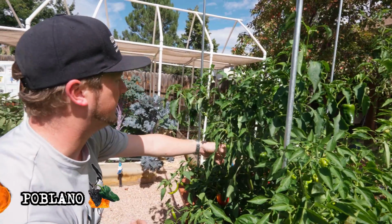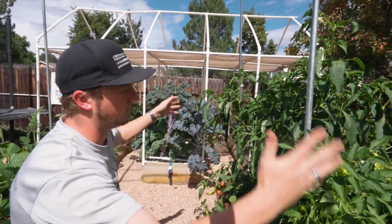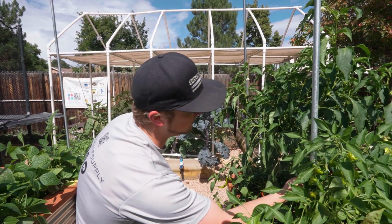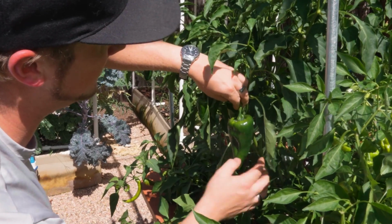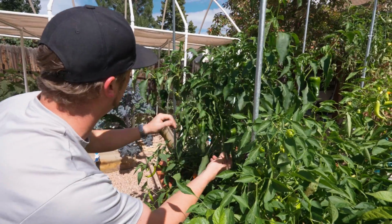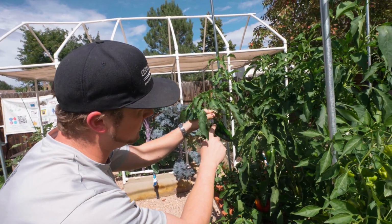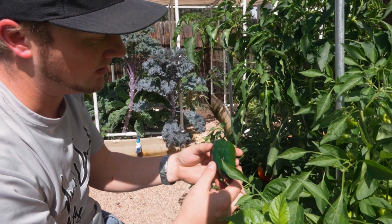A poblano plant. So you can see why these are super popular, because the structure of this plant really provides it a capability to dump a lot of really wide fruit all together here. This is a pretty decent looking poblano, not quite mature all the way, still a little bit light on the top end there. We'll probably leave that one for a little bit longer. Something like this though, where you see that dark green variation all around the top, that dark green means it's ready to go.